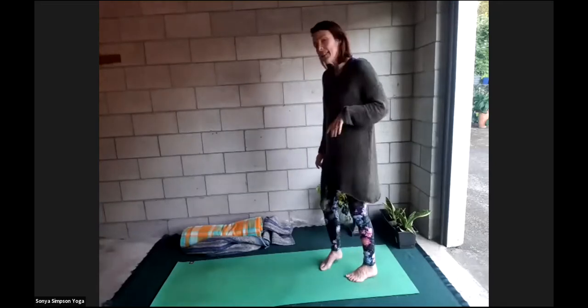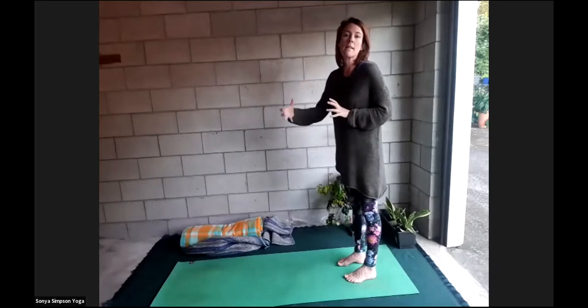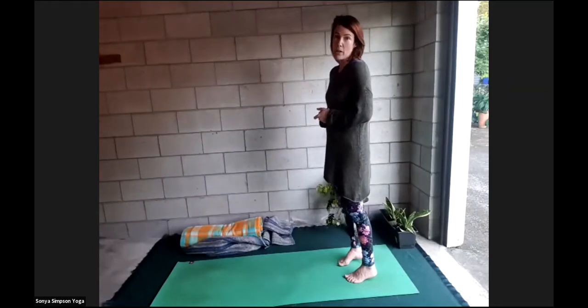And so we're going to start that with a little flowing sequence. And as we come through that little flowing sequence, perhaps that's your challenge. Yeah? Remaining calm, staying forgiving, even when you miss a step. Because it doesn't matter, right? It doesn't matter if you miss a step. What's really important is that you're remaining calm, that you're moving into these challenges with compassion.